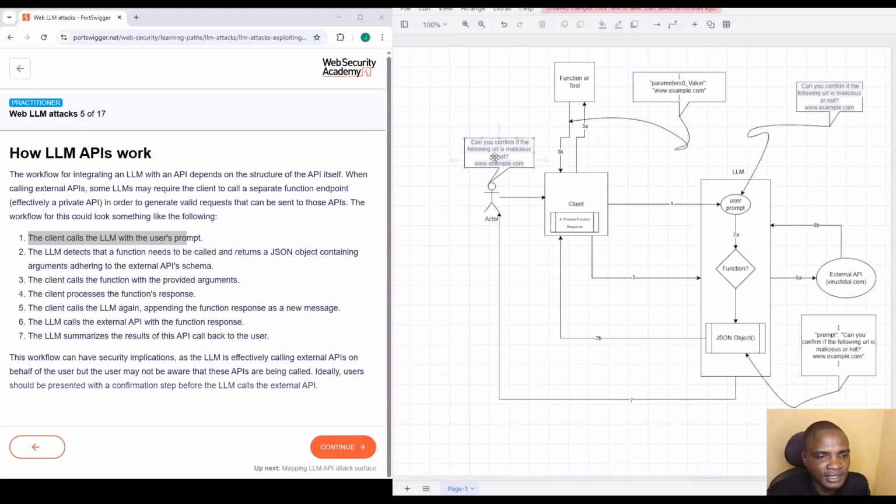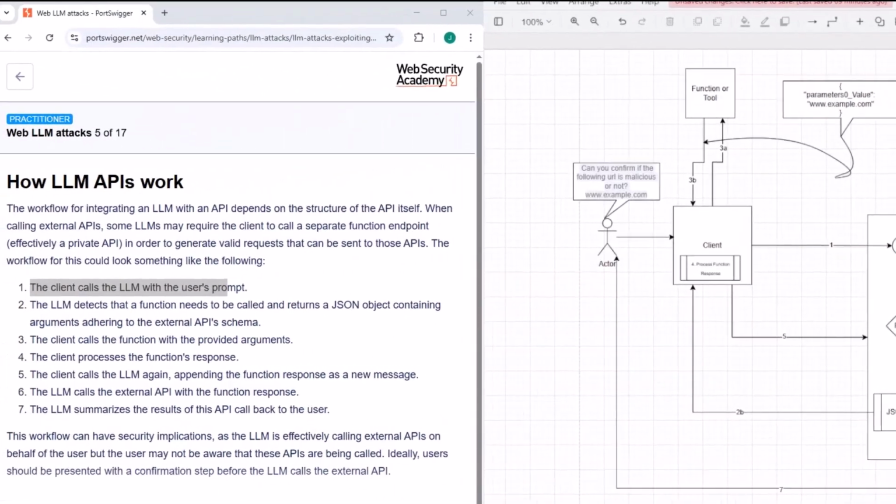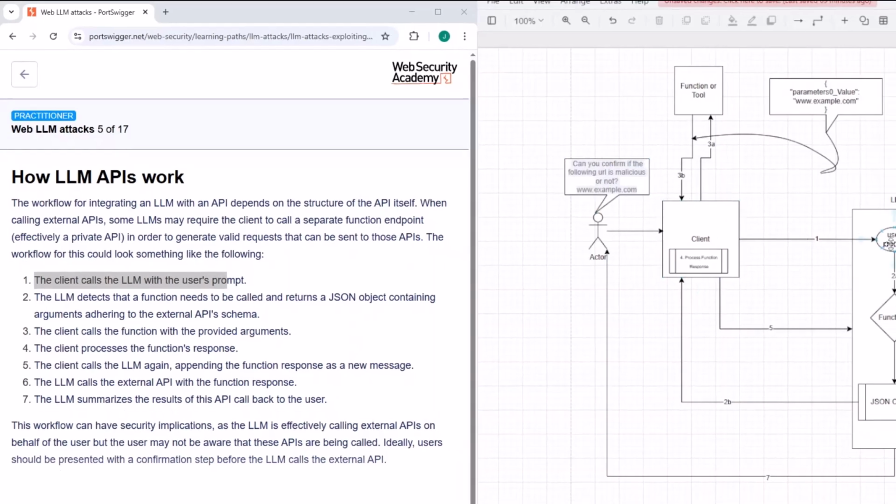Now the user sends this prompt to the client. From PortSwigger, the client calls the LLM, the large language model, with the user prompt. So this text from the user goes to the large language model.